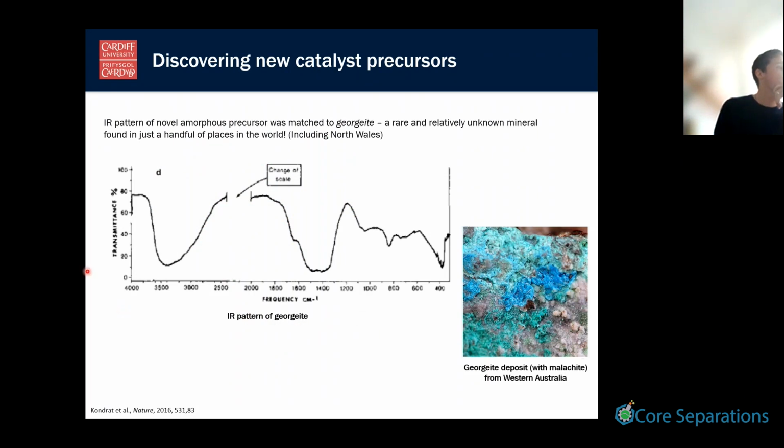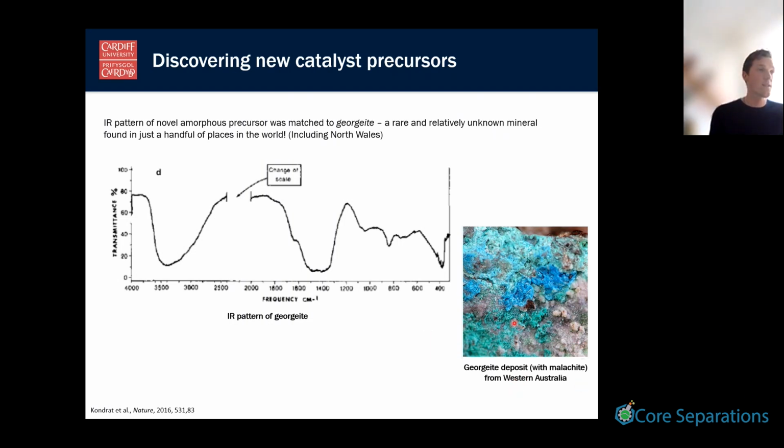Now, the quality of the spectra, as you can tell, isn't excellent. It hasn't been recently acquired. And that's because there's very little literature out there on georgite. It's an incredibly rare mineral. It's very unstable in nature. And there's only, I think, 4 or 5 places in the world where it's been found.